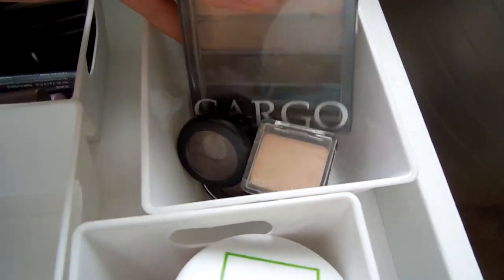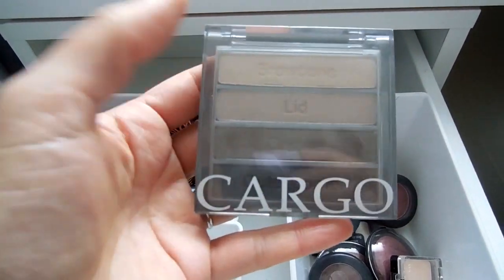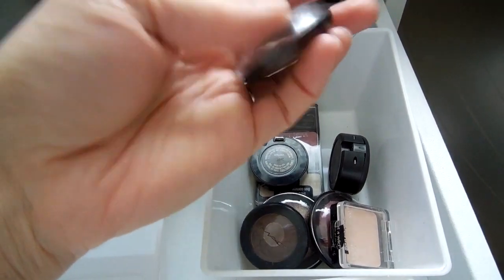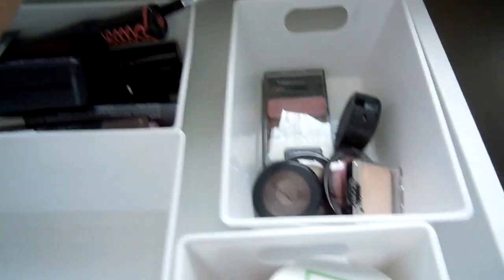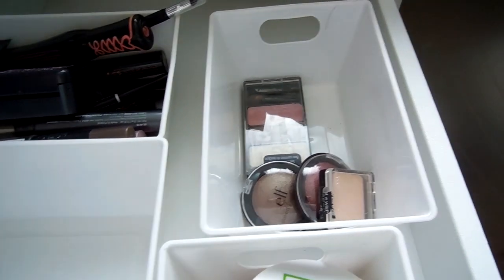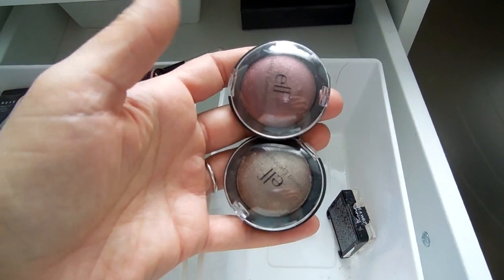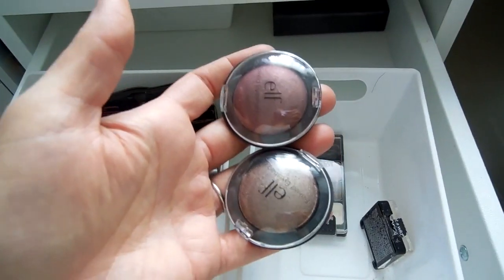Here are some singles and smaller quads. This Cargo cool neutral palette — I love this and I've been using it non-stop. They're all mattes, gorgeous, amazing. Also Love and Sound from the Essence collection in Glastonbury, very pretty. Ardency Inn in Rose Gold, a must-have. MAC Cranberry — tis the season. MAC Satin Taupe, which I've been wearing quite frequently and showing on Snapchat. By the way, I have Snapchat now — I suck at it so be nice. My username is Mr. Kong's Mom.